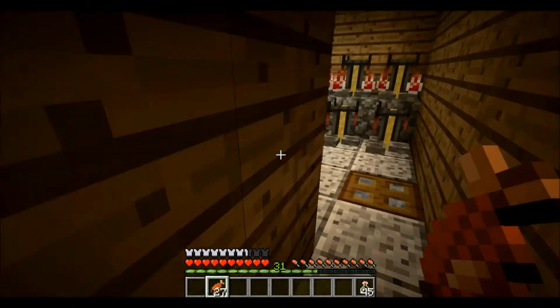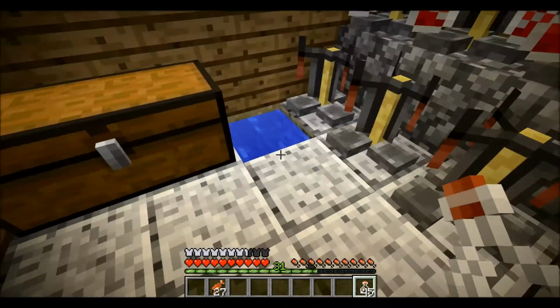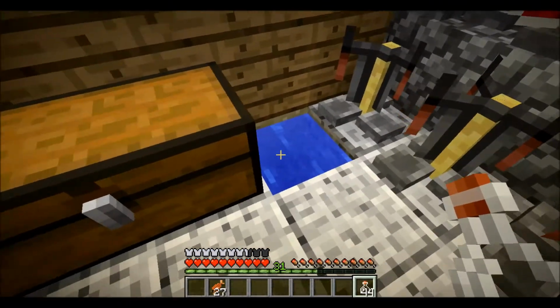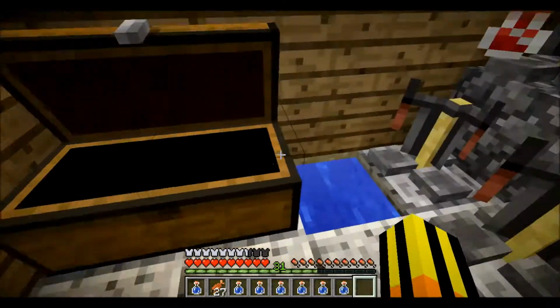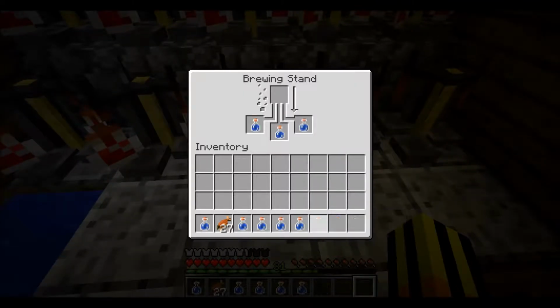So now I can just fill them all up. And I'm not gonna fill them all up, actually. I'm just gonna fill up what I need to, so let me just do that. So that's like that, and now I need 15, right? 1, 2, 3, 4, 5, 6, 7, 8, 9, 10, 11, 12, 13, 14, 15. So that should be 15 more water bottles. Let's put these all in these brewing stands.